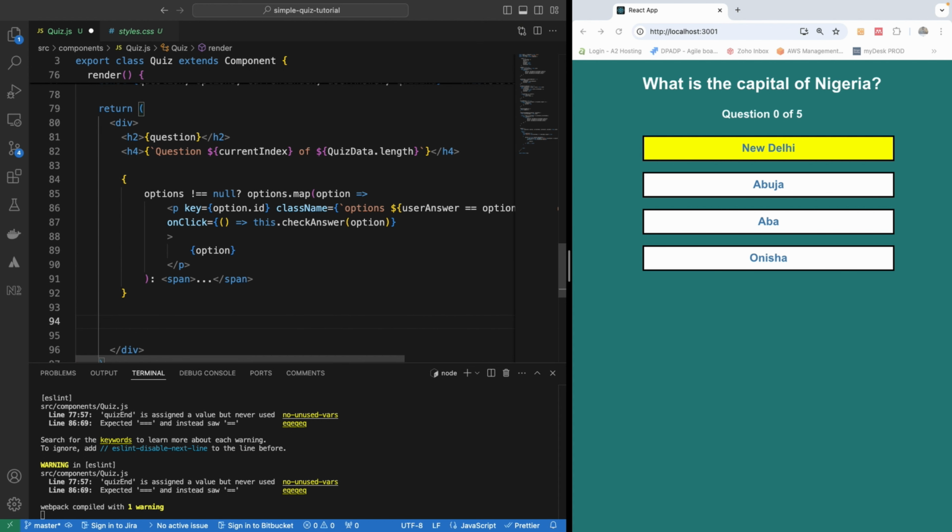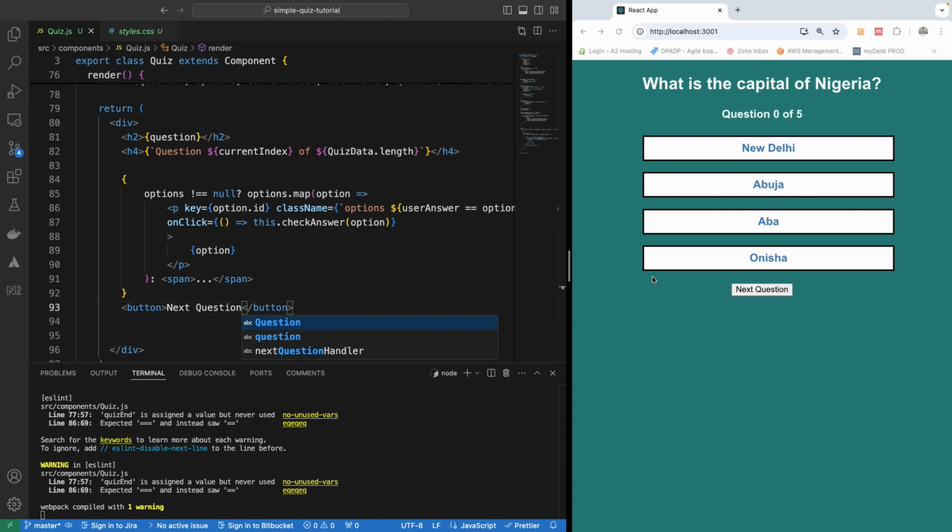Of course, we can just display a button there. So I'm going to display a button there. Let's say button, and say next question. You can see next question. However, we want to display this button only if this quiz is still ongoing. If the quiz has not ended, then we don't display this button. If there are still next questions to click, then we have to display next. Otherwise, we don't display it.